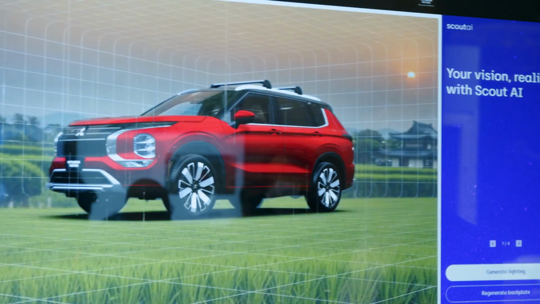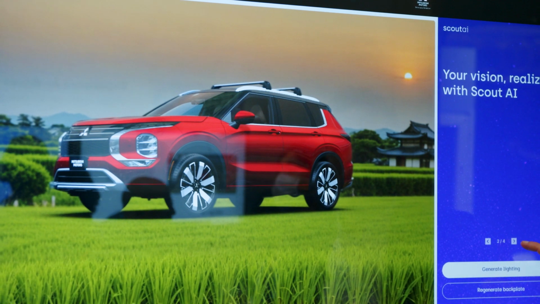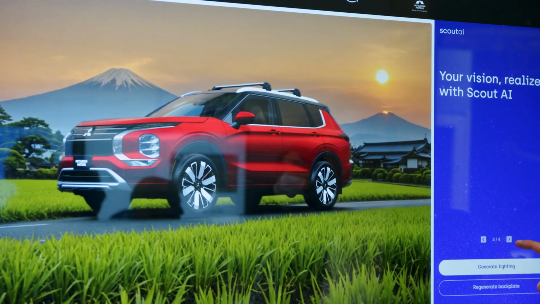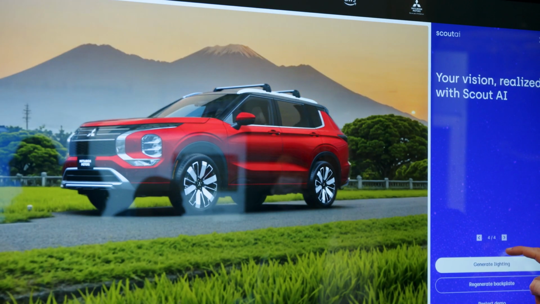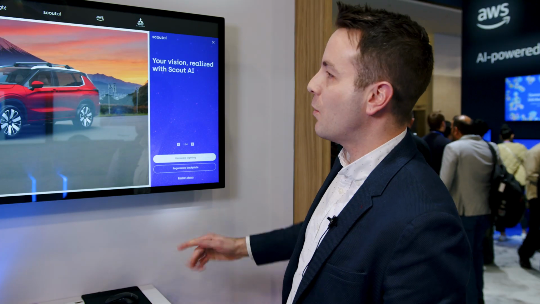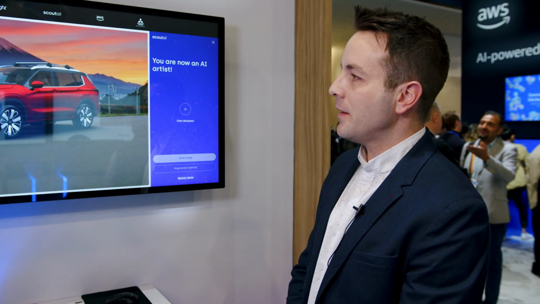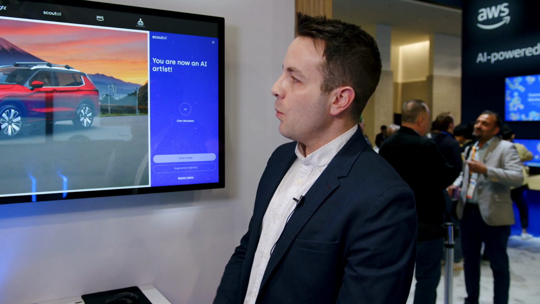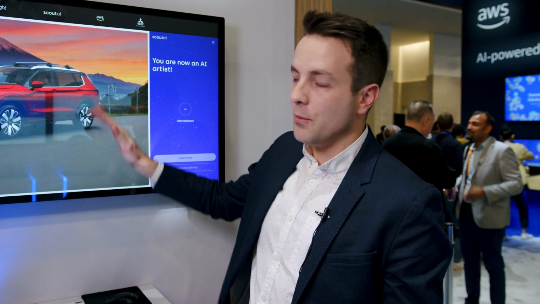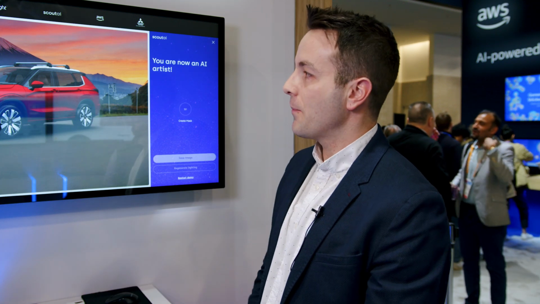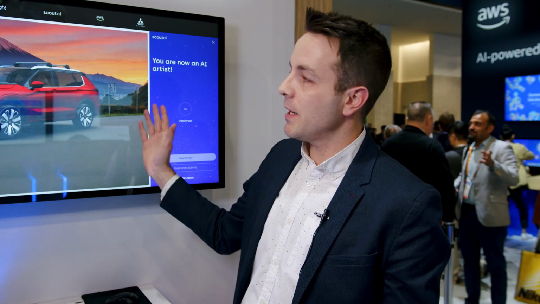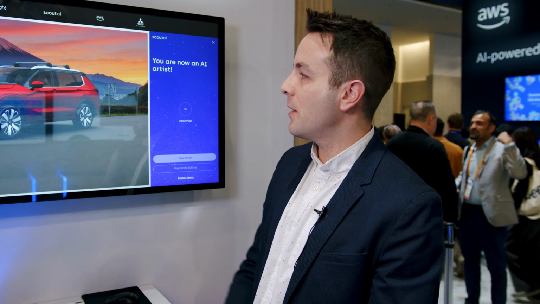And as you can see, we've now got a selection of 4 images. So whichever one of these best represents the customer that we're wanting to target. So we can say, all right, I'm happy with image number 1. I think that's really, really great for what we want to use. You can then generate the lighting. And in order to protect the product correctness of this vehicle, we're not passing this vehicle off to the AI platform that we're using in the background. We're protecting the product correctness by sending a camouflage model across the AI platform.